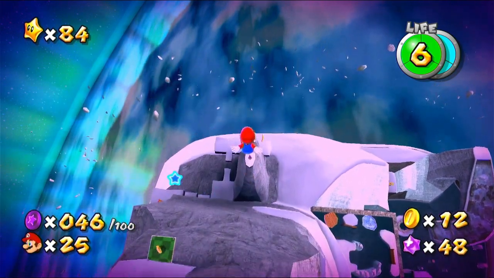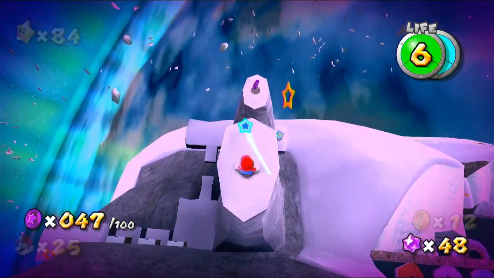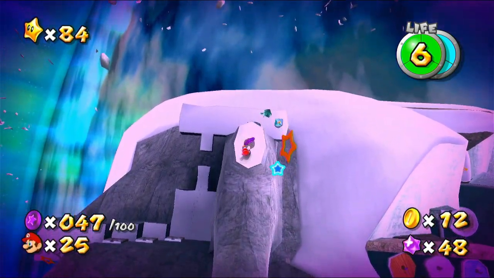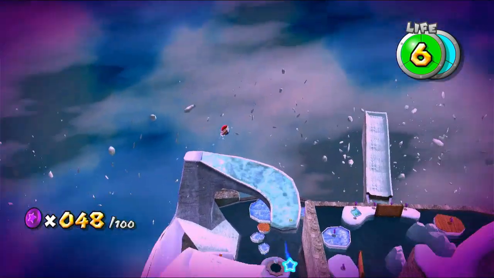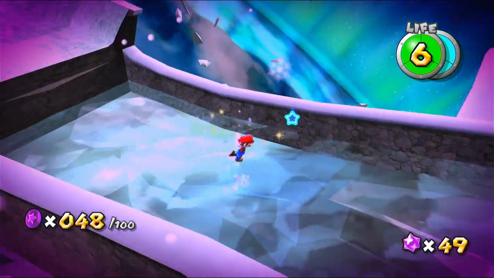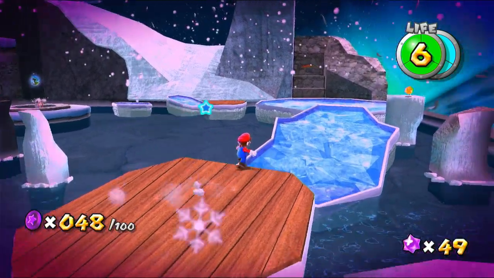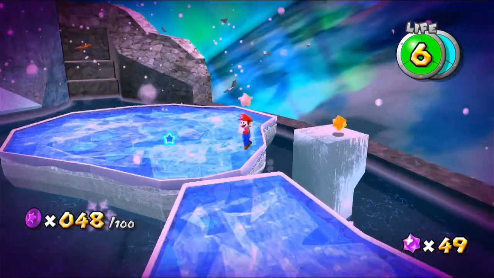Okay, cool. So let's jump over to this here and get this purple coin. And then jump across to this purple coin. And now we can sling ourselves back to the beginning of the level and collect the other half of the purple coins. Oh my goodness. There are so many to do and get.